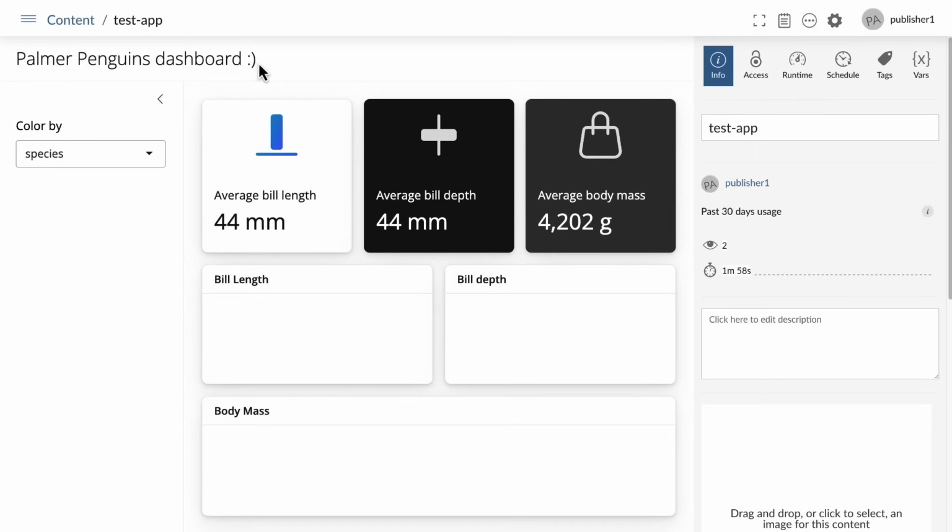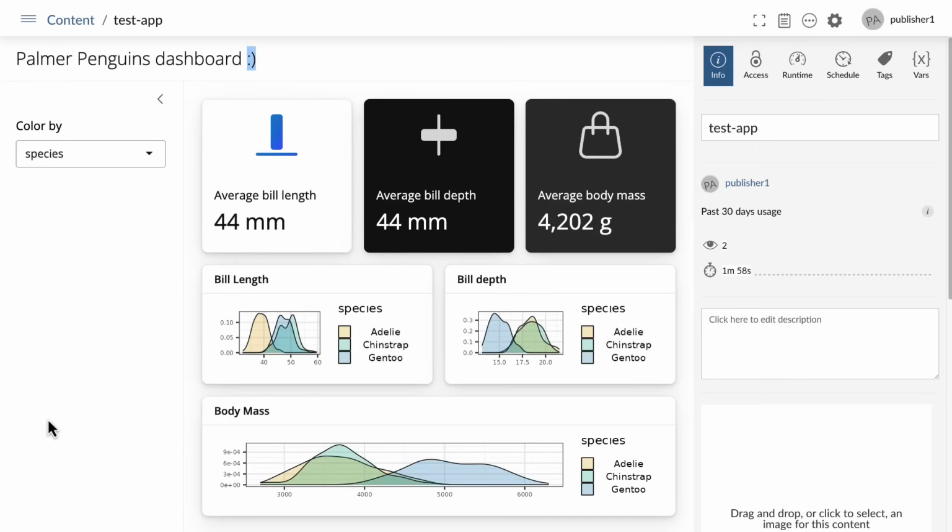And now you can see the smiley face reflected here in our final Shiny application. So again, Git-backed deployment is a fantastic way for collaborating with others and also having a piece of content hosted on Connect that's automatically updated anytime someone makes a change to that branch on the GitHub repository.